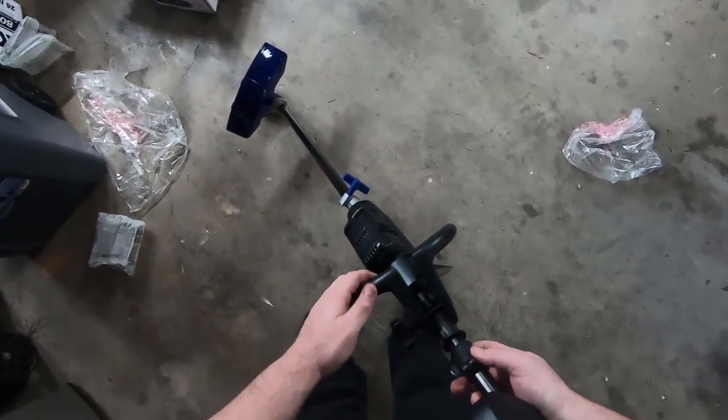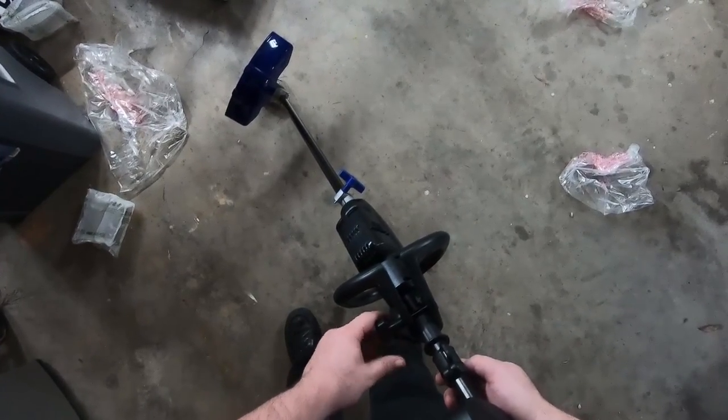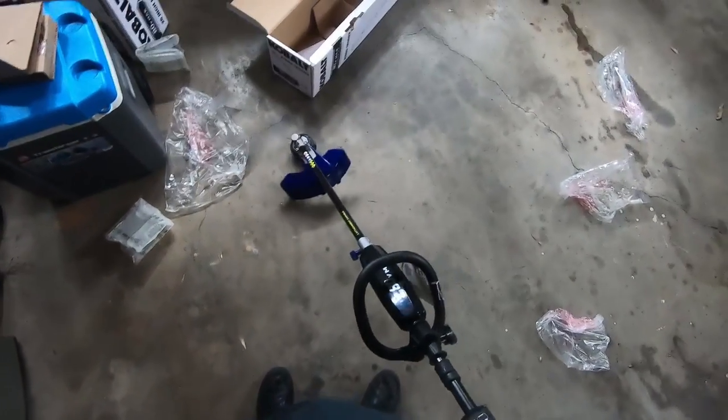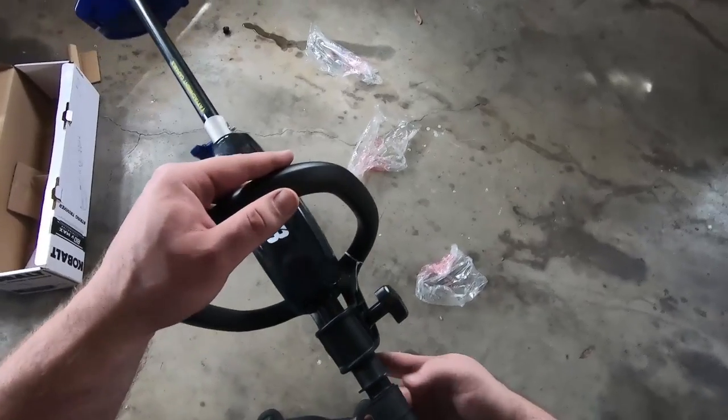All right, so we got this weird wibbly-wobbly thing here, and I'm pretty sure that's not supposed to be its final resting place. Think it has something to do with this? I don't know. We are gonna have to figure this out. Some kind of weird control scheme here. Well, that actually might be the final resting place of that. Maybe, maybe not. I don't know.